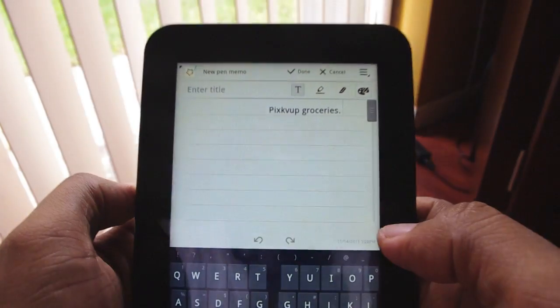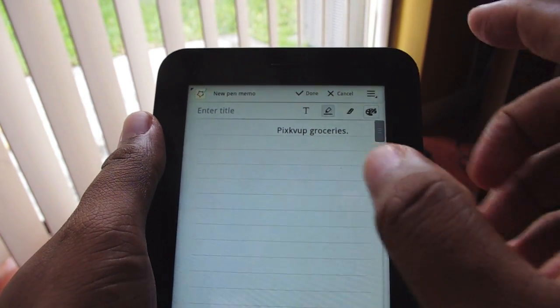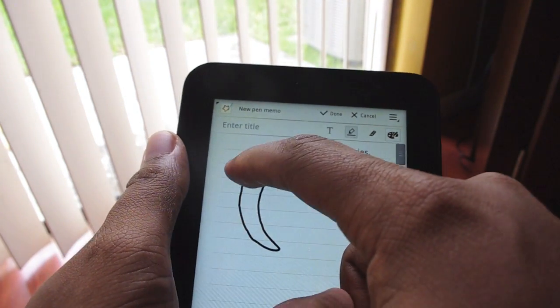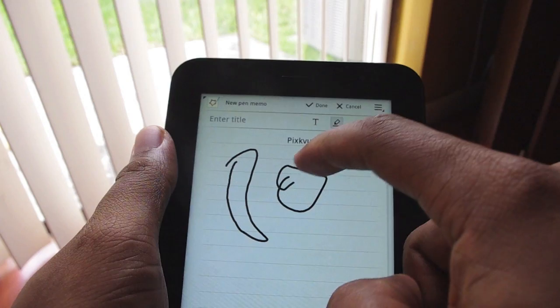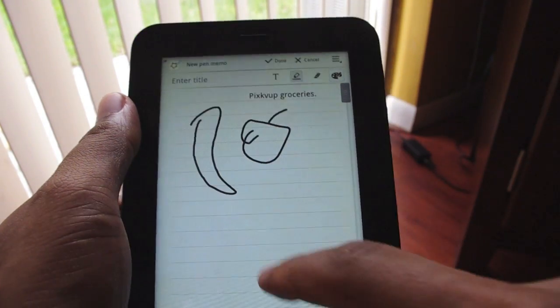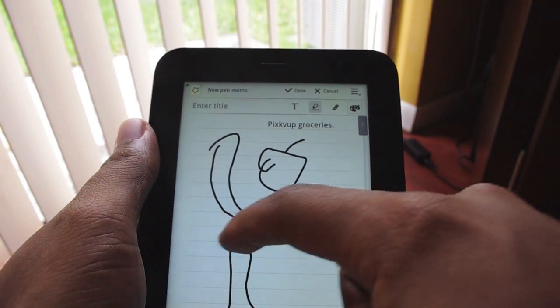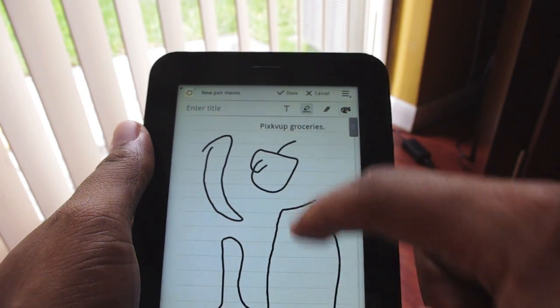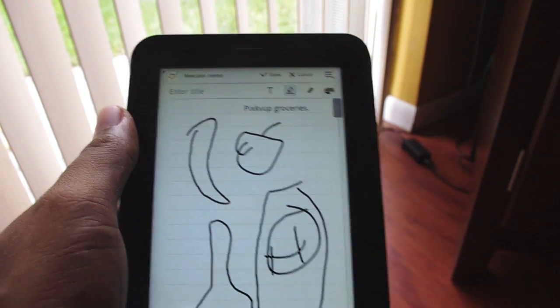All right, now I wrote pick up groceries, but let's say instead of writing the groceries out, I want to draw. So I'll draw a banana and an apple. Look at that artwork, baby. And then I'll draw some salad dressing and H for Heineken, okay? Now I know what I'm gonna get when I go to the grocery store.